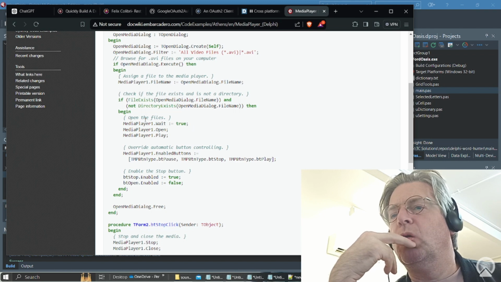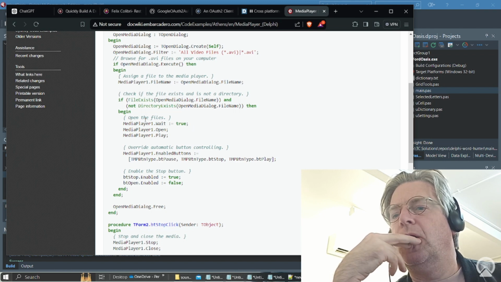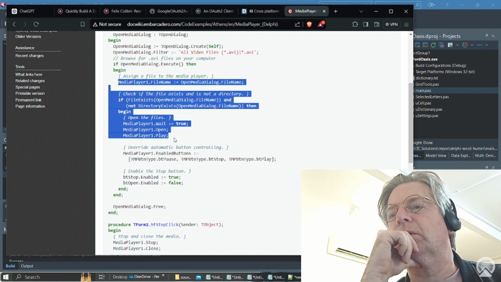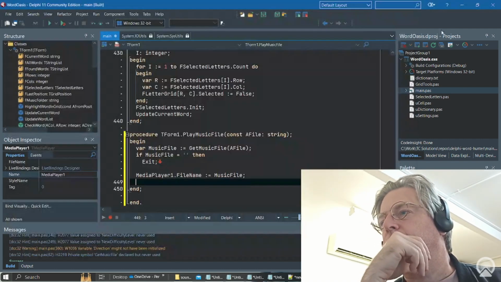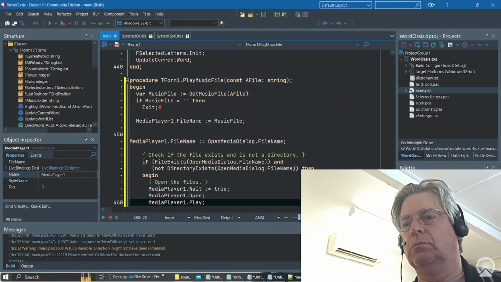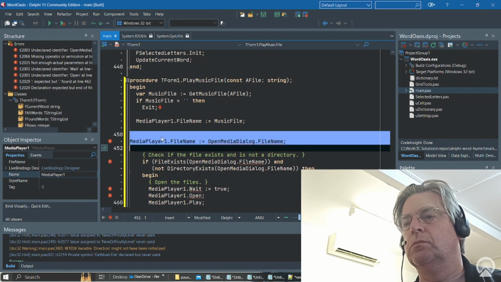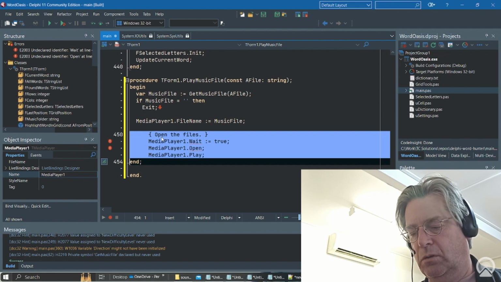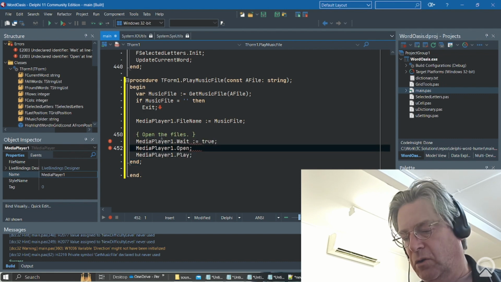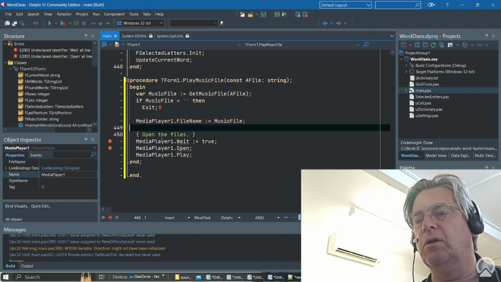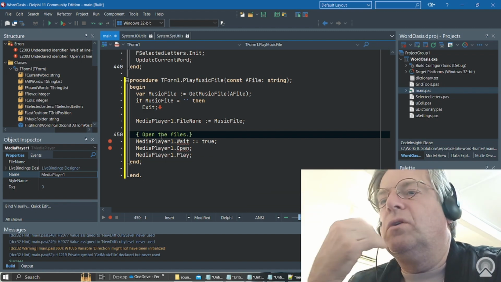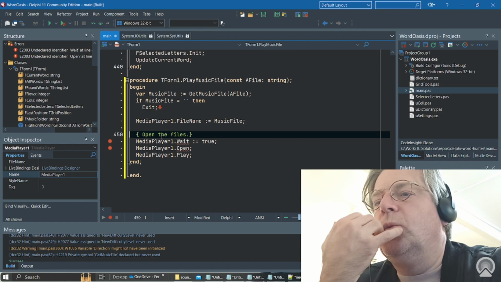Okay, open, and then play. Let's just, okay, we don't need that, and we'll go Control-K-U and Control-K-I later, you know, indent or unindent text. So what do we have here? What is that not liking?